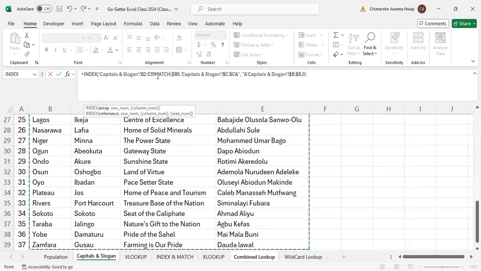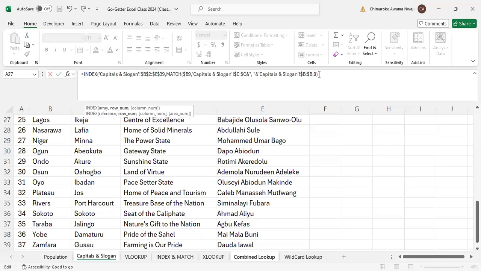Now this is a source table. I'll put a comma first. This is a source table. I'm going to lock this and I will lock it here again. I'll come down here. I'll lock this and I will lock it here again.